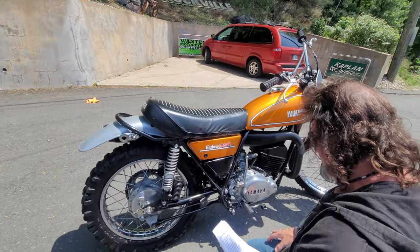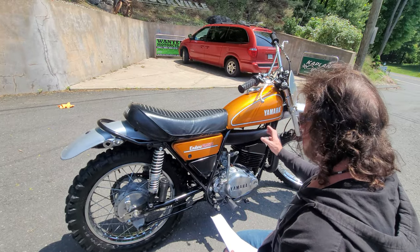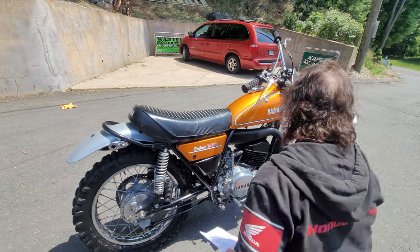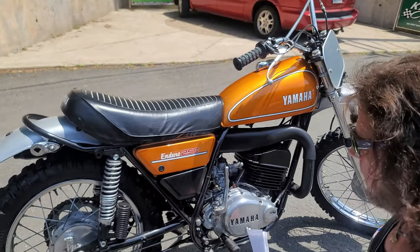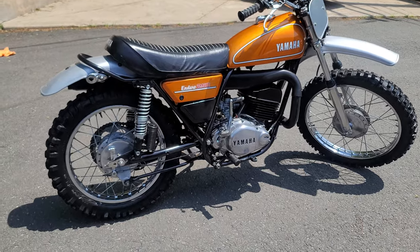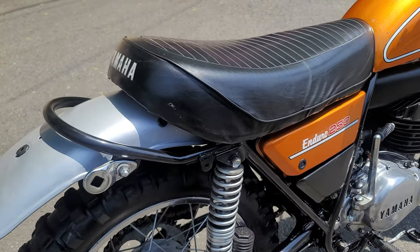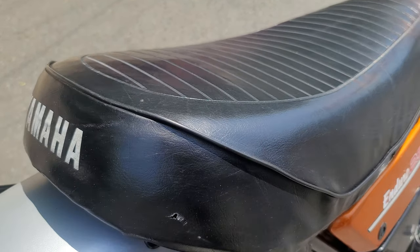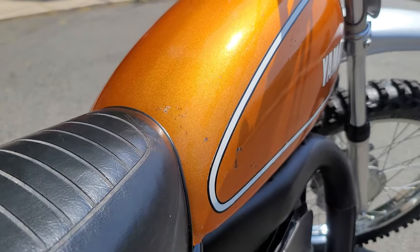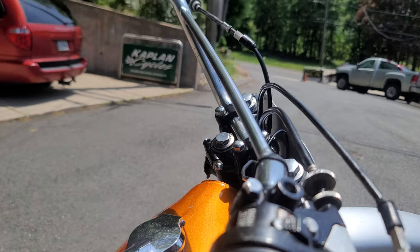Again, doing the crank seals, not something most average mechanics want to do at home. Proper rebuilding of the carb, servicing the tank, the auto lube injection, professional repaint of the engine. There's over 30 hours labor into the bike plus parts, about a $3,500 investment in parts and labor to get this thing to where it is now, which is ready to roll to the line at an AHRMA vintage event for enduro or hare scrambles or trials, or just ride it on the trails, use it as a camp bike or to get around the pits, or roll it back into the museum because it looks perfectly on display with our classic Yamaha display in the New England Motorcycle Museum.